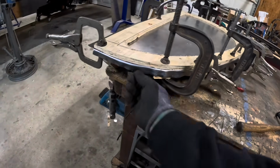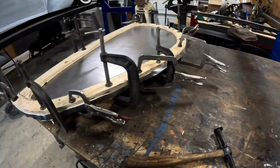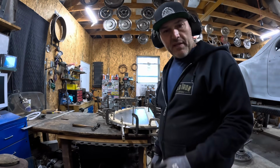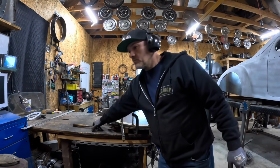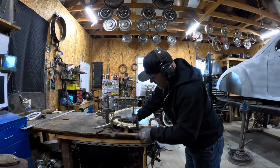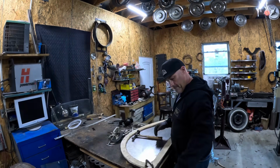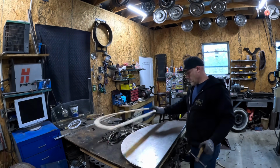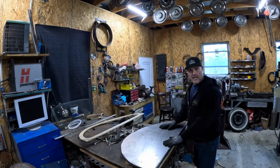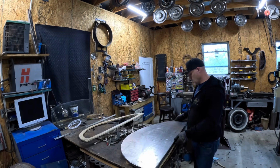So you can see I have a lot less waffling with having a little less metal there. Definitely a better choice. This is definitely where being ambidextrous comes in handy. Yeah, that definitely worked out a lot better. Just a difference of about 3/8 of an inch. Now to finish it out.